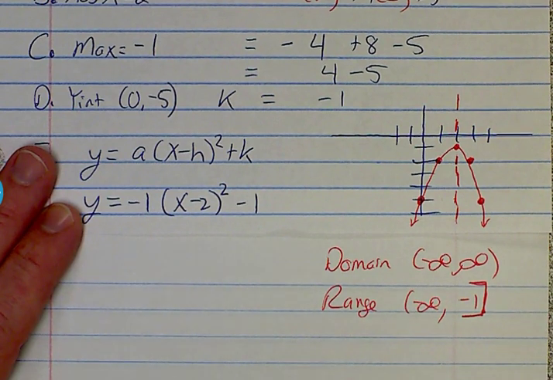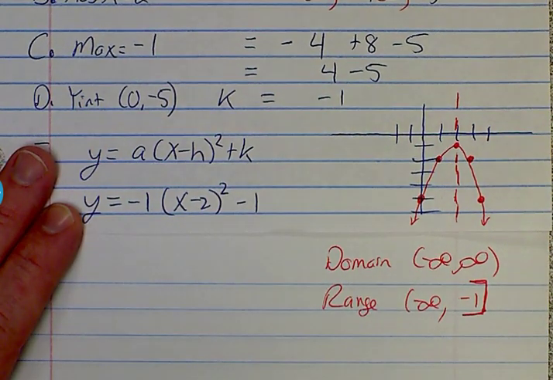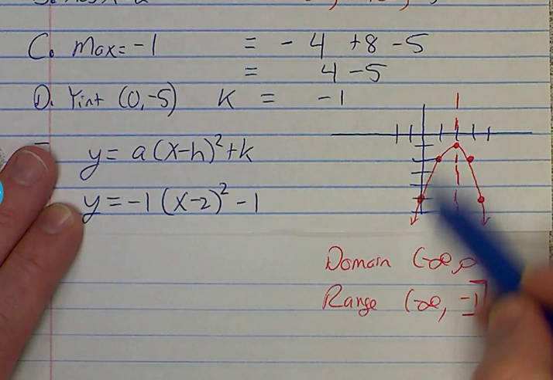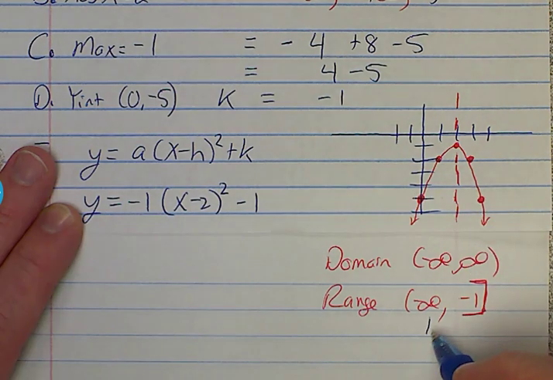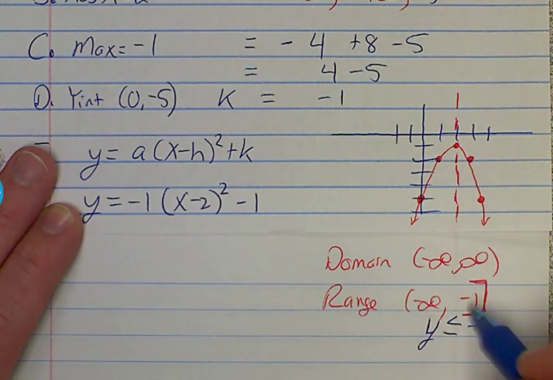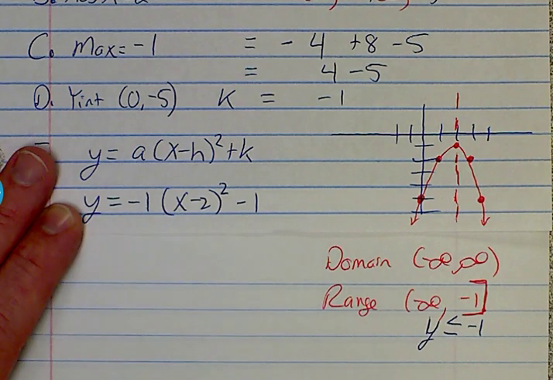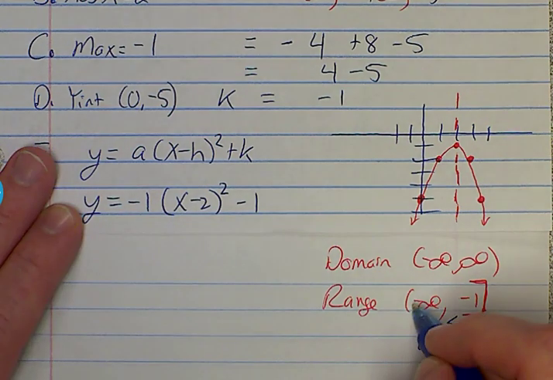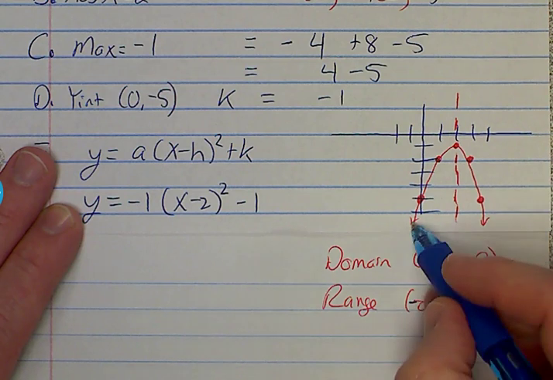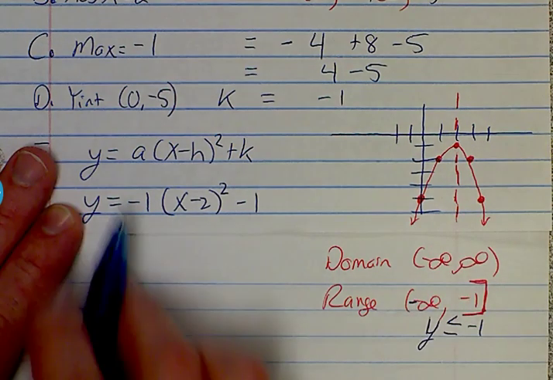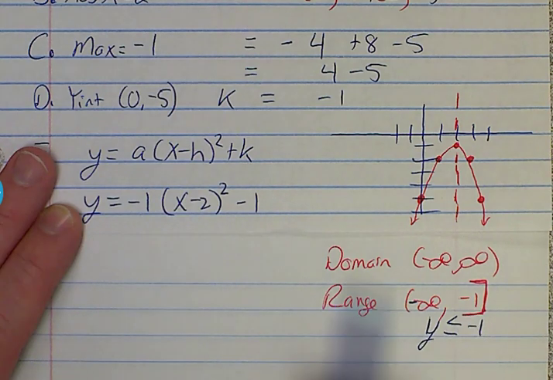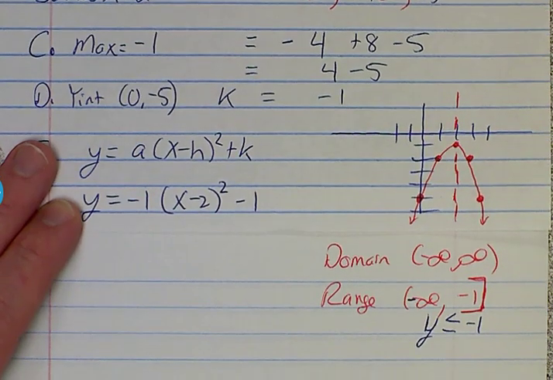Now, on the online homework, I know there's a couple questions where they have it do less than and greater than. If these arrows are pointed down, this is the same thing as the y value would be less than or equal to -1. Because the arrow is pointing down, so they're going less than that number. So negative infinity up to -1. And that max value will either be the top of the graph or the bottom of the graph, depending on which way the graph is going.